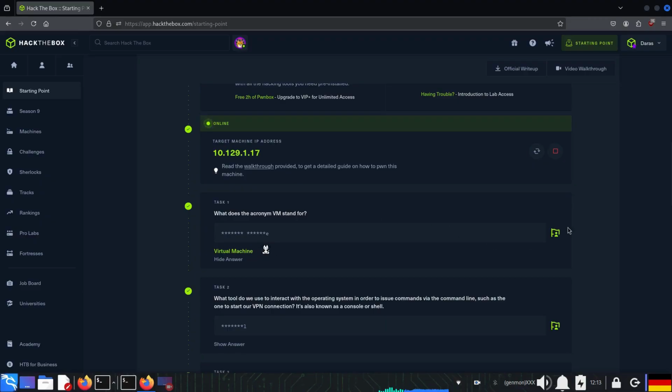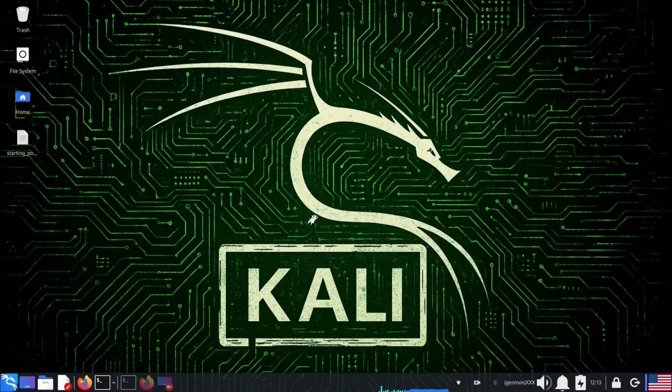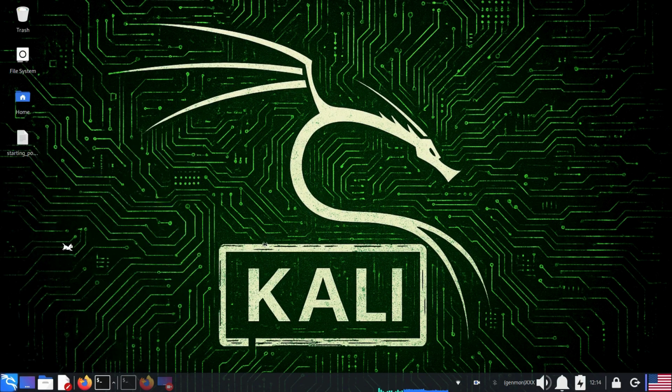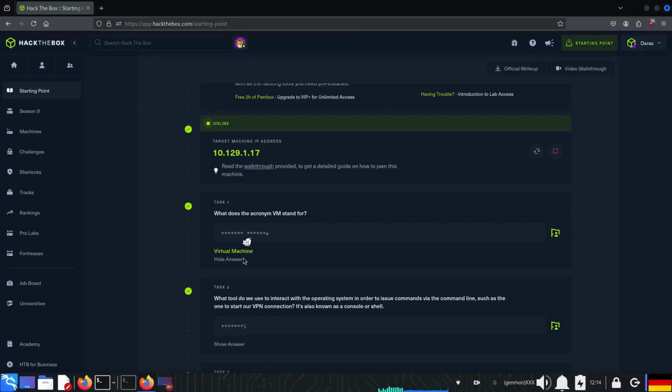Or if you're a bit more crazy, just like I am, you can also run Linux as your primary operating system. So as you can see on this computer, I'm using Kali, and what Kali gives you is just all of these tools that you can see in here that are pre-installed. So it might be convenient, it will save you some time, but you can also run any other Linux as well. So I really recommend doing that. So after this video, go wipe your Windows, erase your Windows and just start using Linux. Okay, but for now, let's go for task number 2.